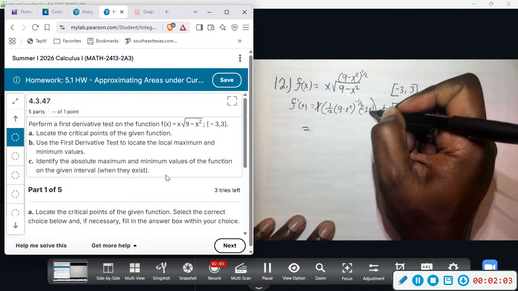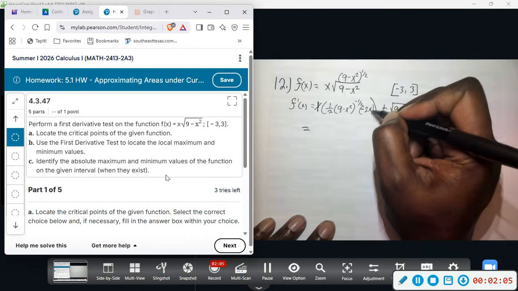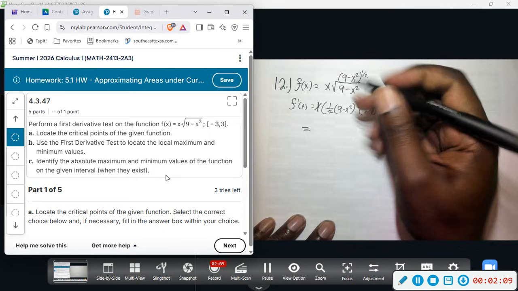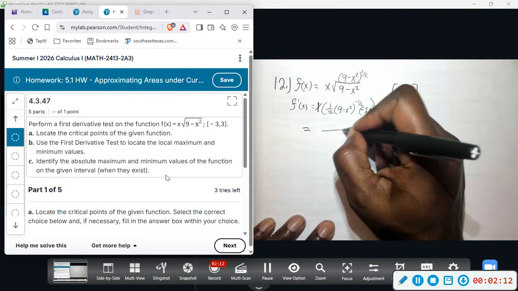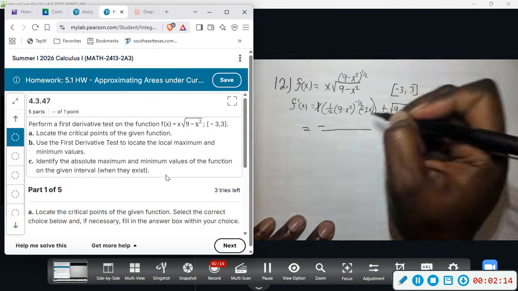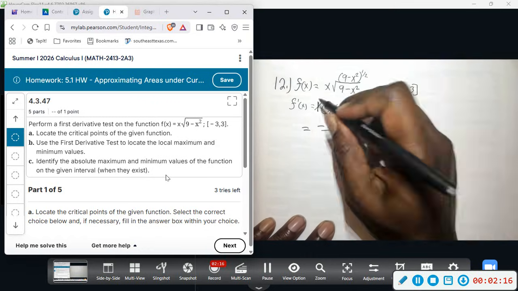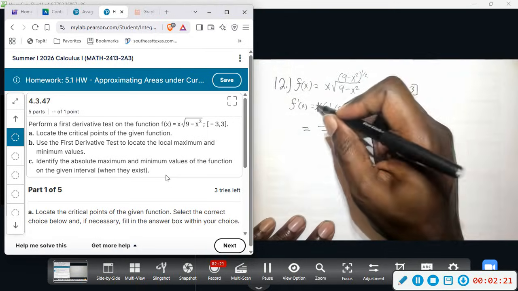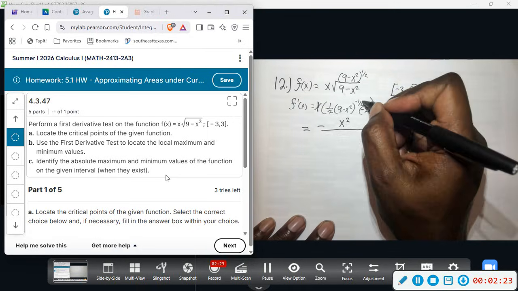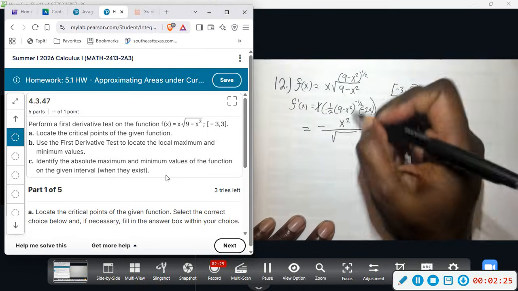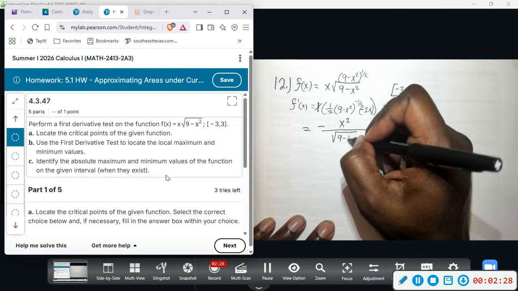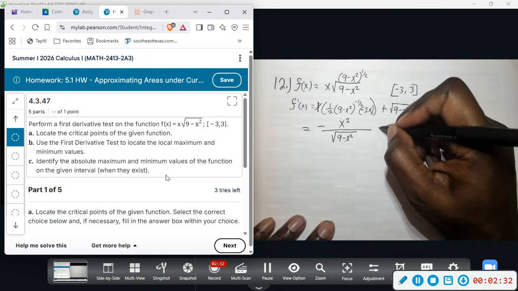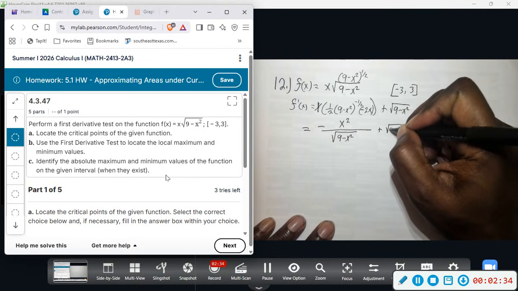We will multiply x by x, which gives us x squared. Divide out the 2 from the bottom. And then the negative square root, I'm going to move it to the bottom. So we will still have a fraction. It'll be negative because of that negative. X squared will be on the top. The 2 that was being multiplied is getting divided out by that 2. This is moving to the bottom and it's still a square root. Okay, so this is the first part plus the second part.